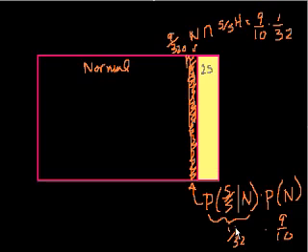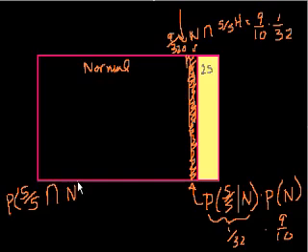Another way of viewing this: the area right here is also the probability that I got 5 out of 5 and that I picked the normal coin, right? Both of those things are true in this area. This might be a little abstract, but if I have a point in that area, it is true that I got 5 out of 5 and I picked a normal coin. So that's also equal to 9 out of 320.